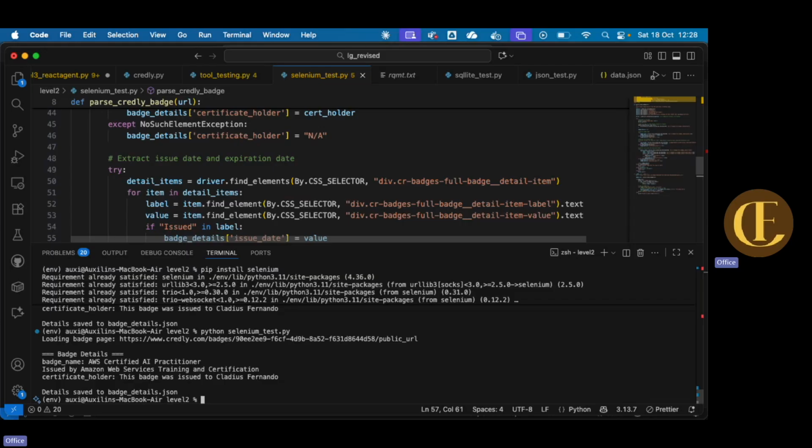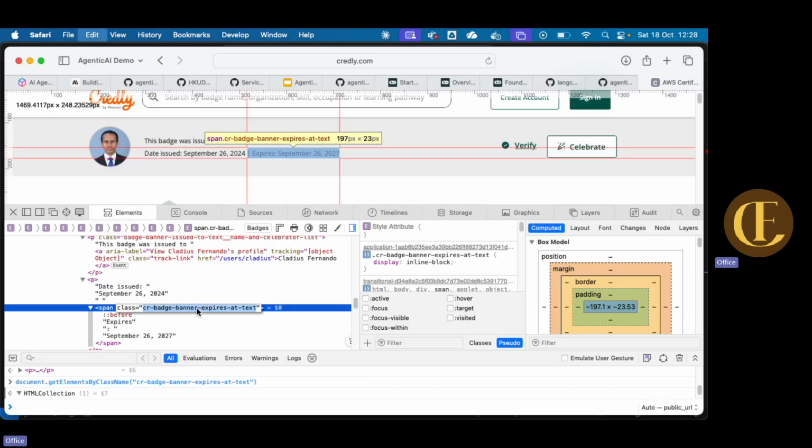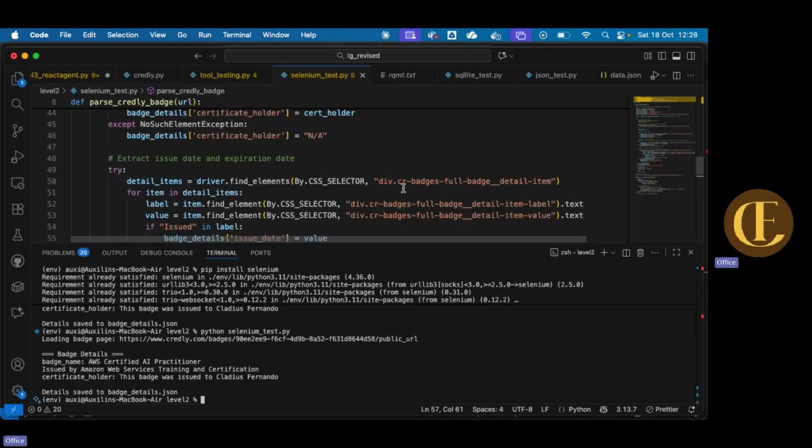Didn't work. Okay, you got it right. So this has to happen at some point. You know, it just suggested some code, and then we are like, oh, it should work. It didn't work, and that was my expectation, that that element over there does not even have an ID. How is this div CR and all that going to work? It's not going to work. Okay, so let's understand then. For the expiration, where is it? It is in span CSS class. This guy. So we know how to do that now, right?